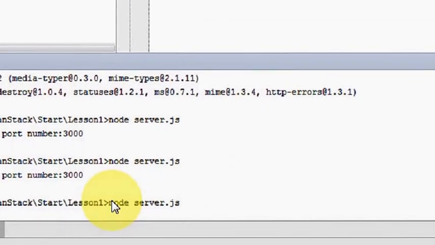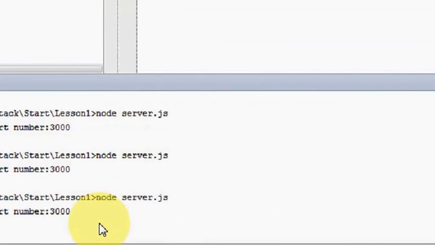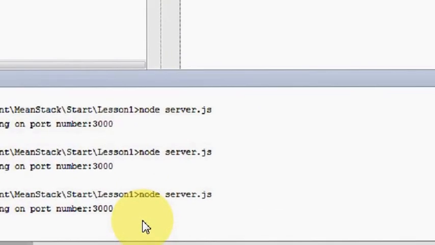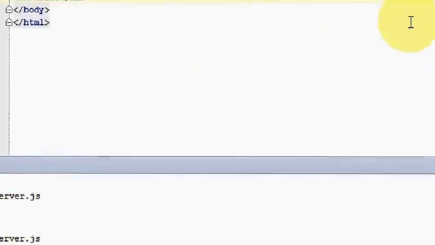So if I go to the browser and write localhost:3000/index.html, it will not listen.